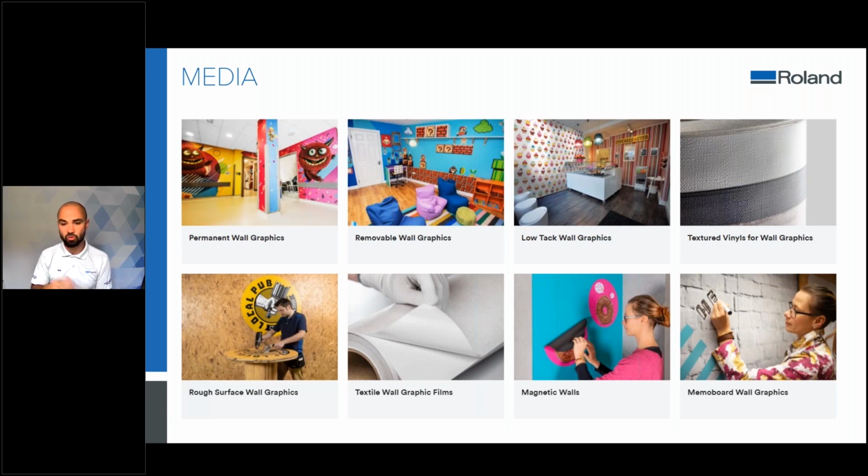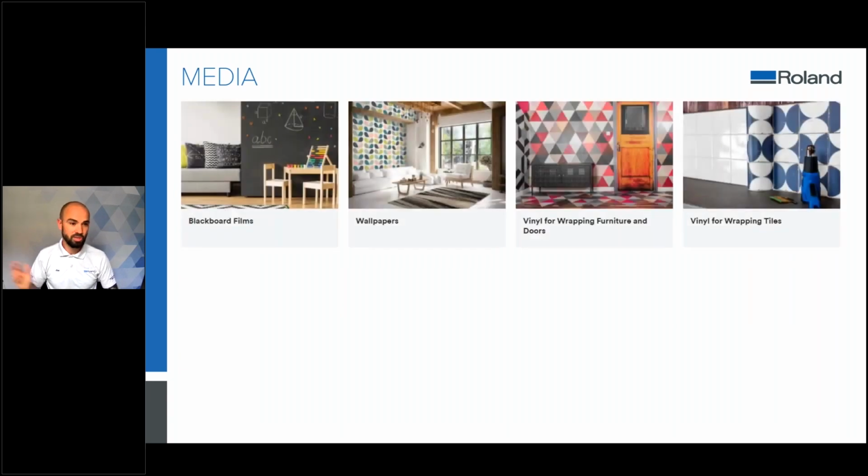And then there are things like dry wipe materials for boardrooms where they want to be able to scribble down ideas and things like that as well. Or anti-graffiti laminates. If you're going up in a school, an anti-graffiti laminate might be a good idea so that people don't draw all over the graphics, or if they do, they can be rubbed off afterwards. You can also get blackboard films, again another useful one for restaurants or schools.